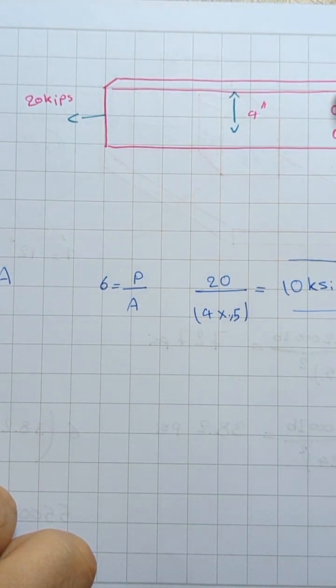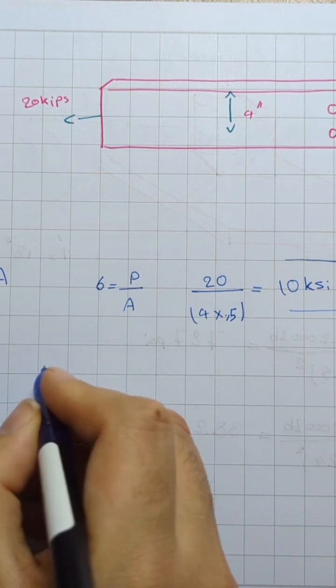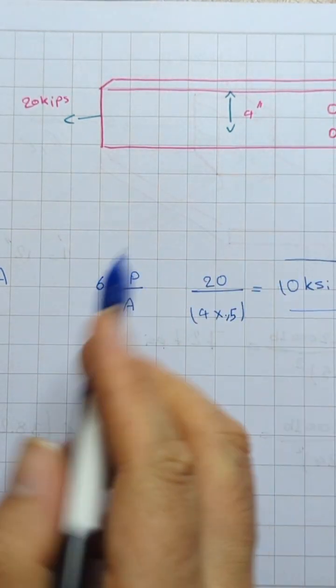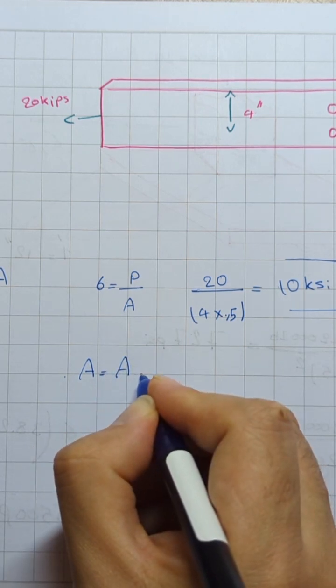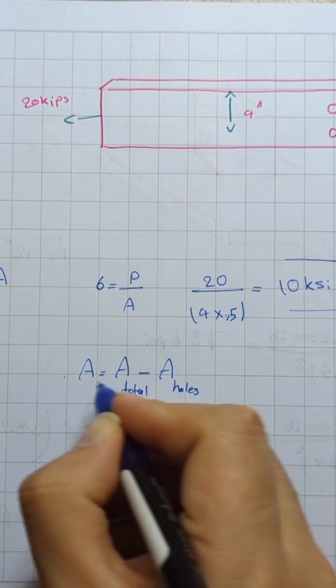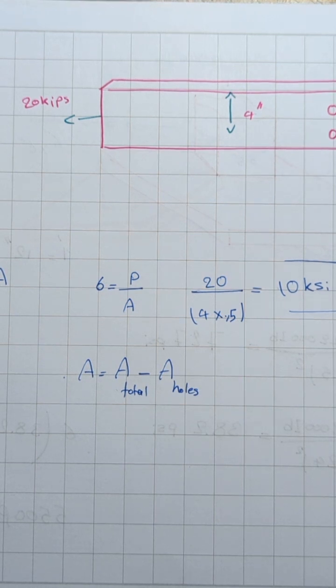What if we want to calculate how much is the stress in this section? How do we calculate that? In the BB section, first we need to calculate the area. The area is not this much because there are 2 holes inside. So the area is going to be the whole area minus the areas of the holes. If this is the whole area, it is missing 2 rectangles from the area. How much are those rectangles?